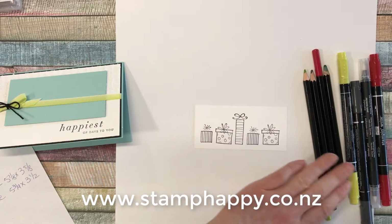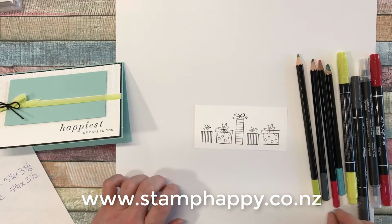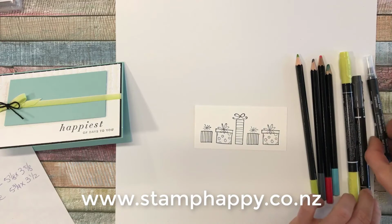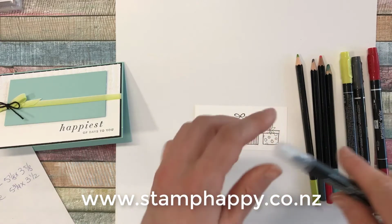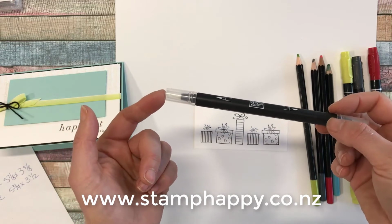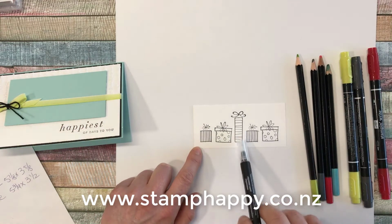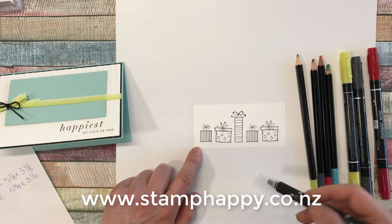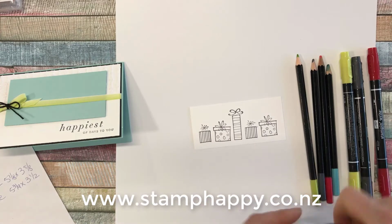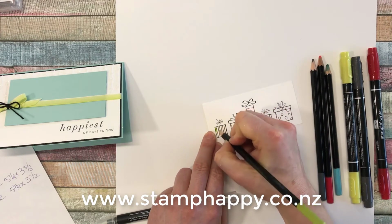When I color, I chose to use the watercolor pencil. So I have Lemon Lime Twist, Basic Gray, Real Red, and Bermuda Bay. And then I have some of the markers here for accents. Now I opted to use the blender pens after some experimenting, just because I found these spaces for coloring are quite small, and this was easier to keep the color concentrated and controlled than the aqua painter. But that is up to you.